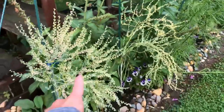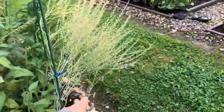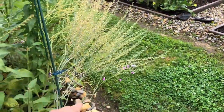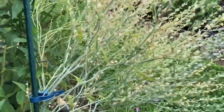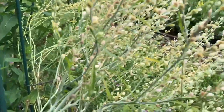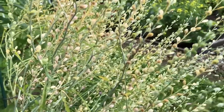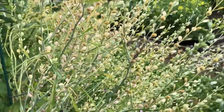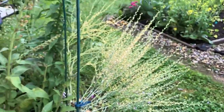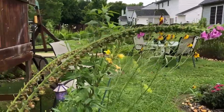Same thing with the pepper grass. I love these seed pods, and when they dry, I collect them. I turn them upside down and dry them, except if they have a family of bugs on them, like, well, there's a video, there it is, a family of bugs there. I don't collect them. I put them out into the woods and let them grow up naturally. I don't bring them in the house.